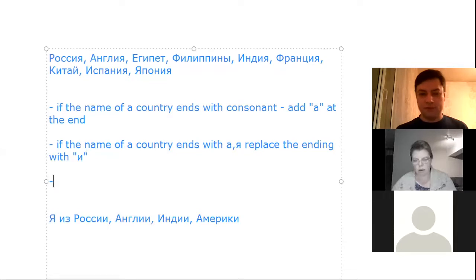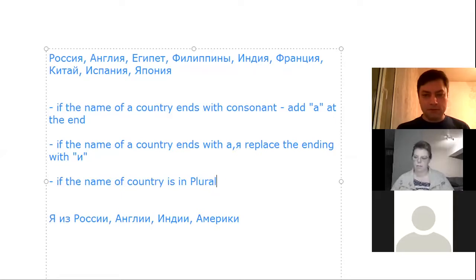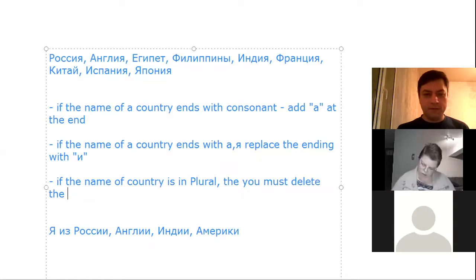And one more rule, about a country whose name is in plural, like the Philippines. If the name of a country is in plural, then you must delete the ending.